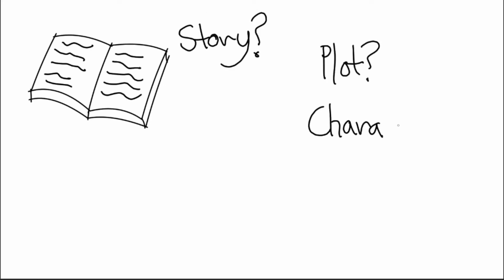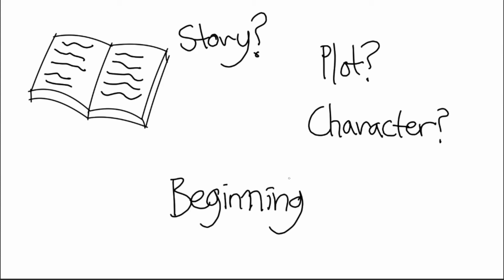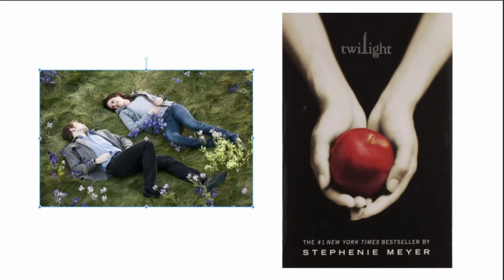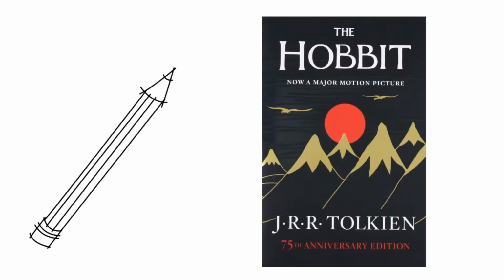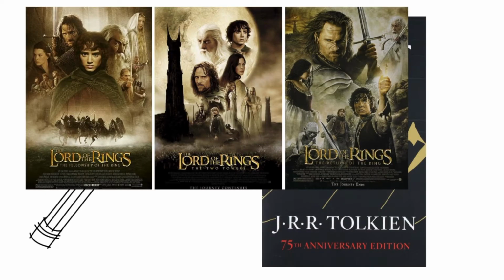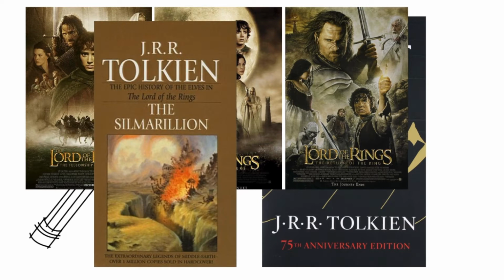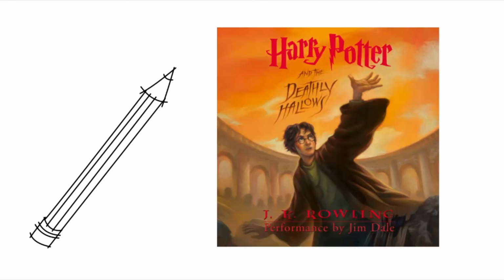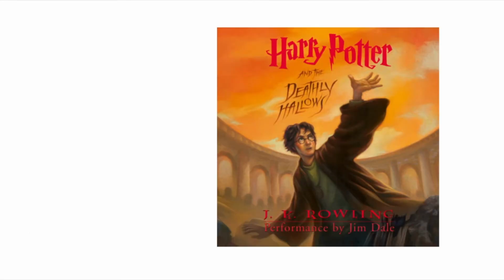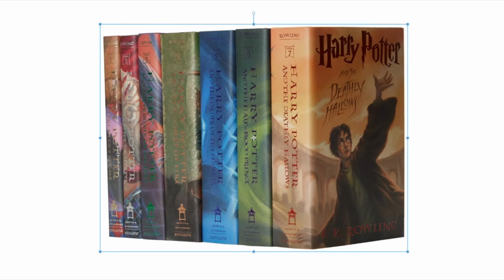Let's start with this. When you think of a new story, what's the first thing you come up with? The plot? The character? I'll tell you one thing, very rarely is it the beginning. When Stephanie Meyer wrote Twilight, she came up with the meadow scene first, and then put every single other scene around it. J.R.R. Tolkien started with The Hobbit, then out of that made Lord of the Rings. Then later his son went back and published some unorganized notes on Middle-earth's lore, now called the Silmarillion. J.K. Rowling came up with Harry Potter while stuck on a delayed train. She proceeded to write scattered notes on pieces of paper until she finally decided to turn that into a story. Get where I'm coming from?